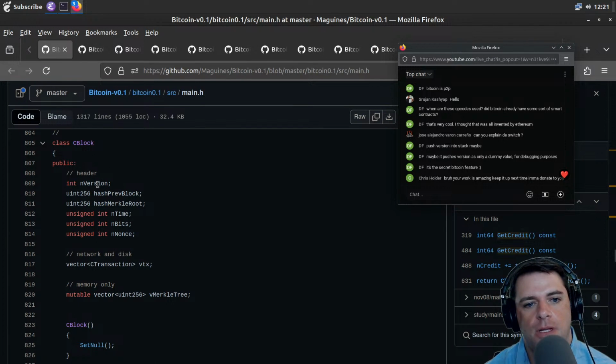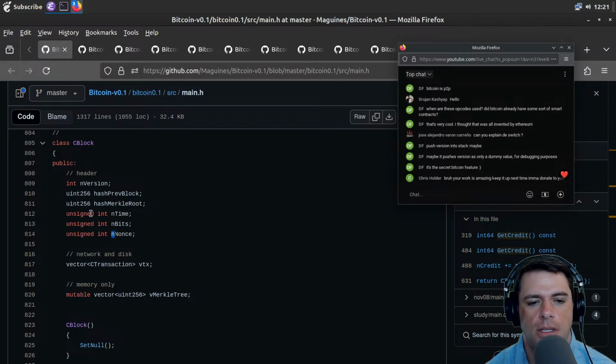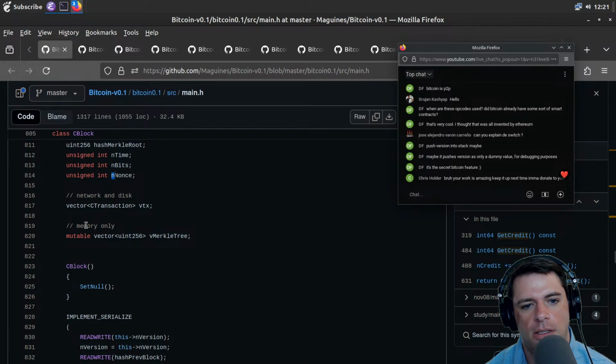Here's a block. A block has a version, previous block. It's got the hash of the Merkle root. Keeping track of the time, the number of the bits and the nonce. I still don't know what the end prefix is. Maybe unsigned. And then we have a mutable Merkle tree, and the Merkle tree is modeled as a vector of uint256s.